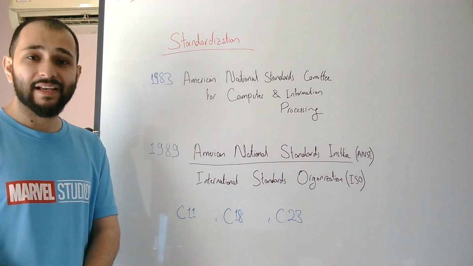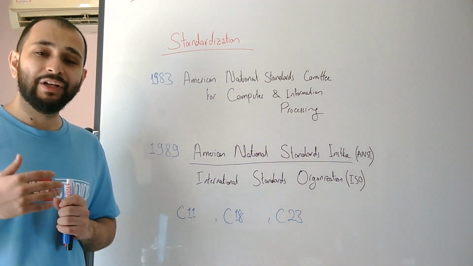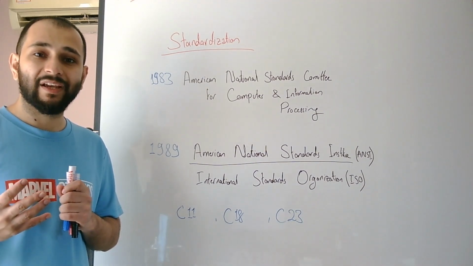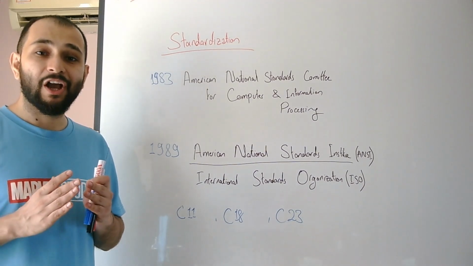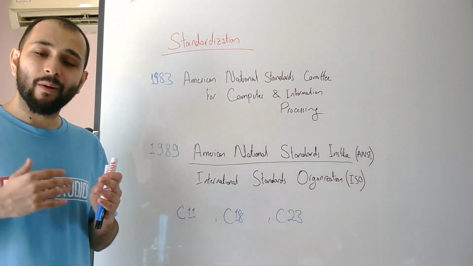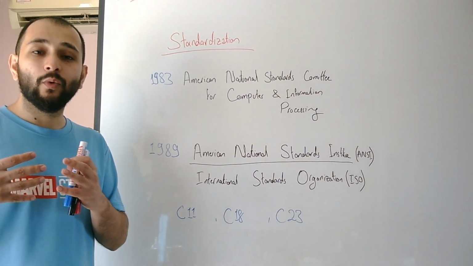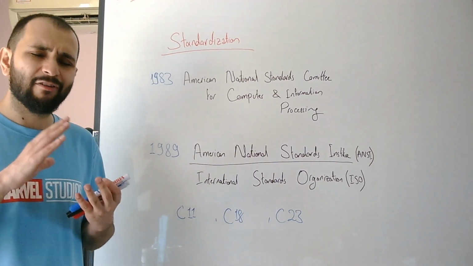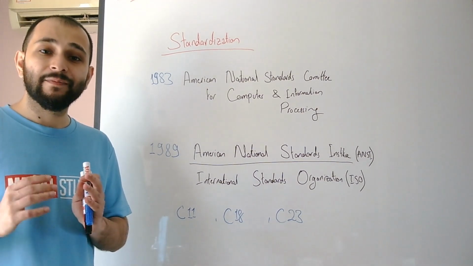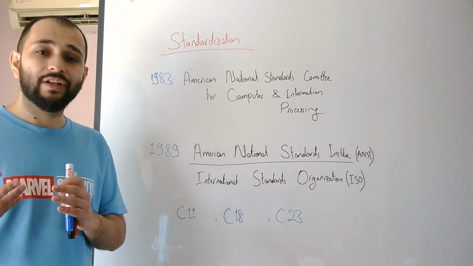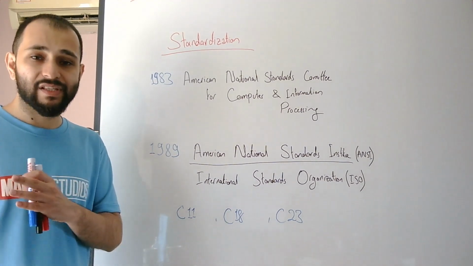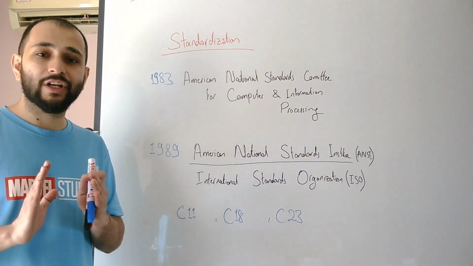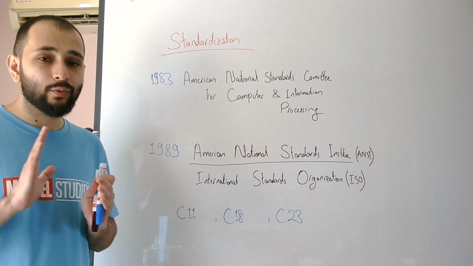So around the 80s C became very popular, and many programmers were writing their programs in the C programming language, and they were writing these programs for different platforms. The problem was that their code would be very similar to each other, but for each platform they had to write a bit of different code. Since C was not standard, the code that they wrote wouldn't work on every possible platform. So they had to make these modifications to adjust their code to every specific platform. And that was a problem.